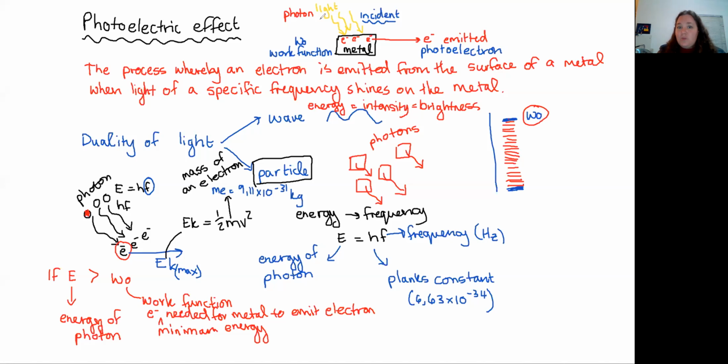The things that we can change with regards to our light, we can change the frequency, or we can change the intensity, brightness, and we can also change the type of metal, which means we'll change our work function. So those are usually the only 3 things that we really change when it comes to the photoelectric effect. Higher frequency or lower frequency, higher intensity or lower intensity. I'm going to explain exactly what the intensity means in terms of the number of photons just now. And then lastly, what changing the metal will do in terms of our work function.